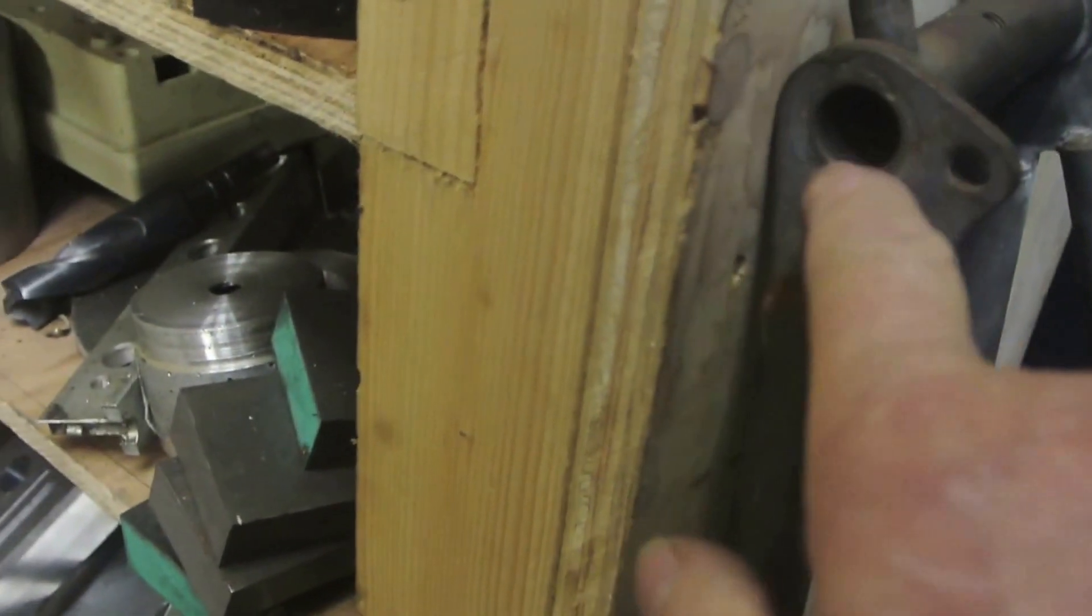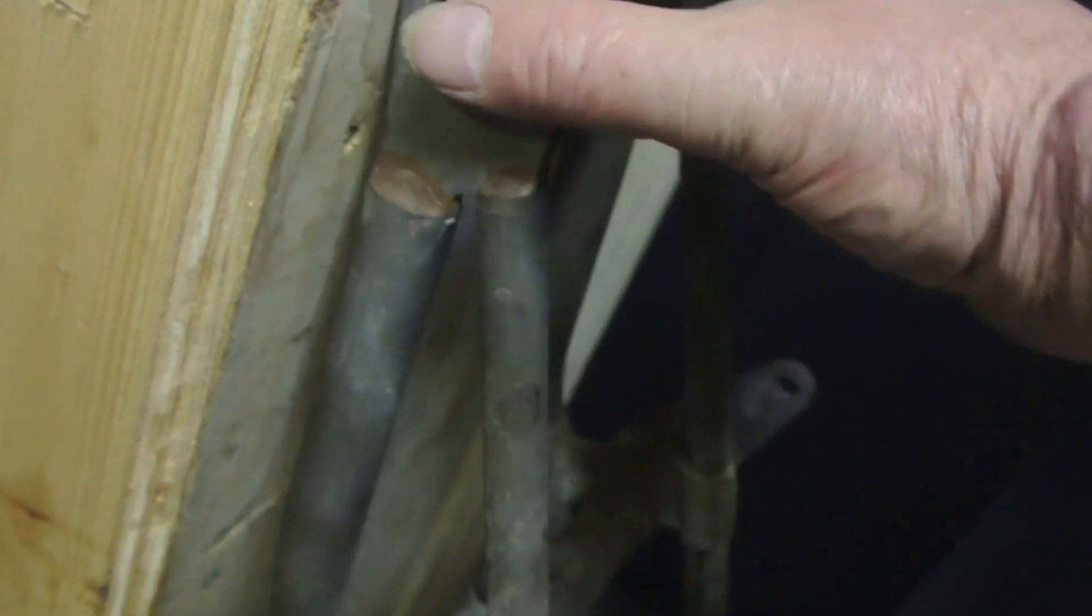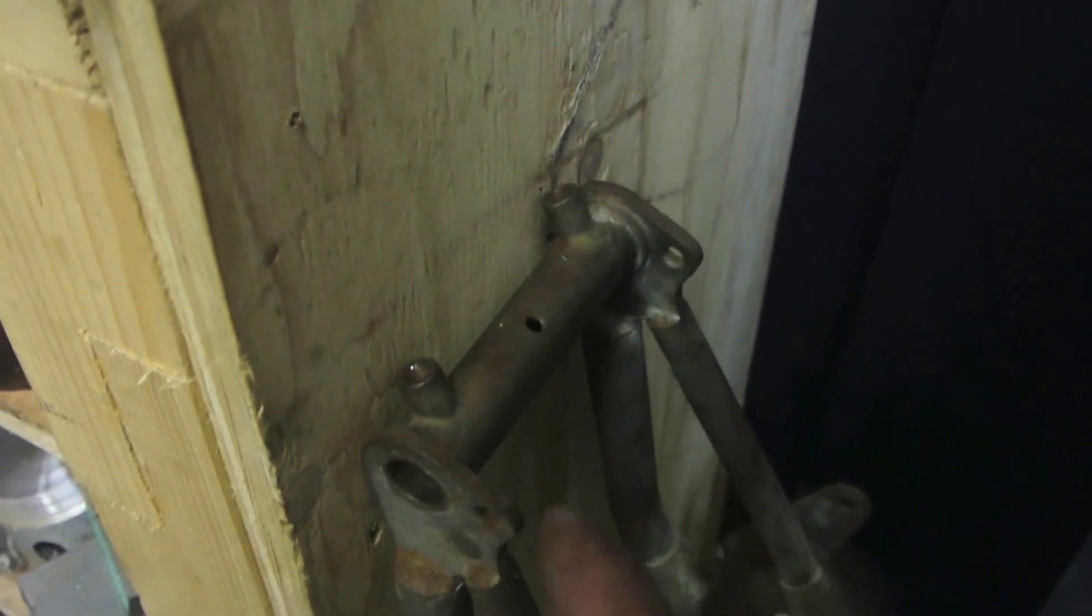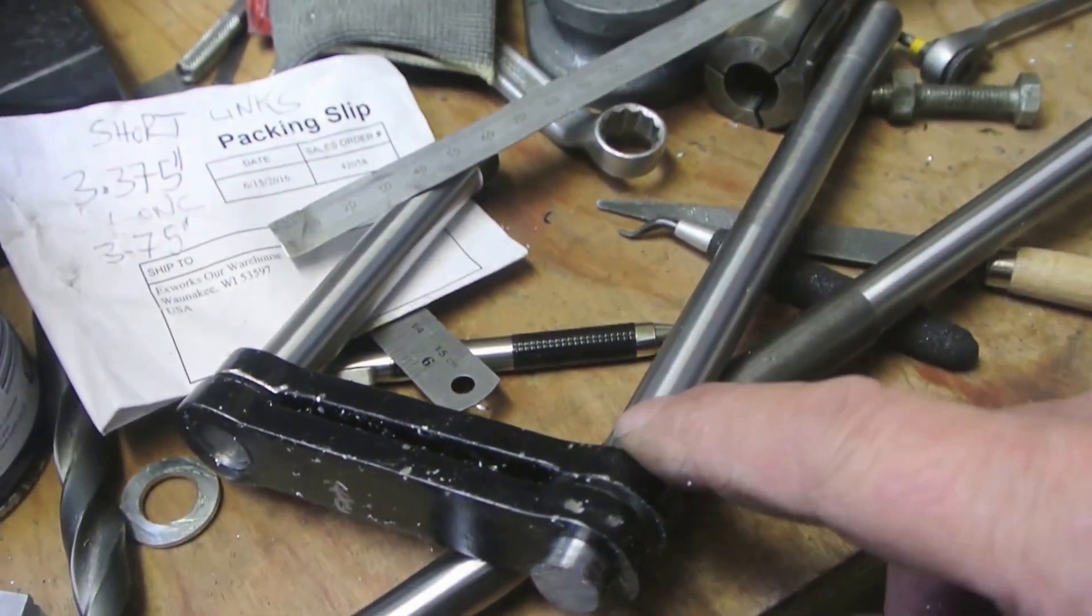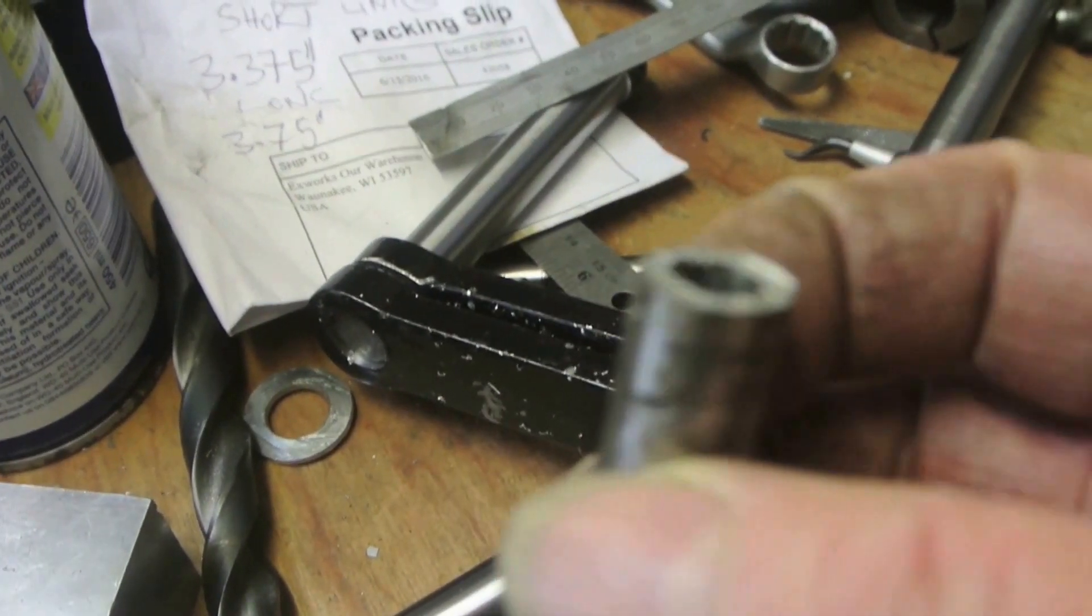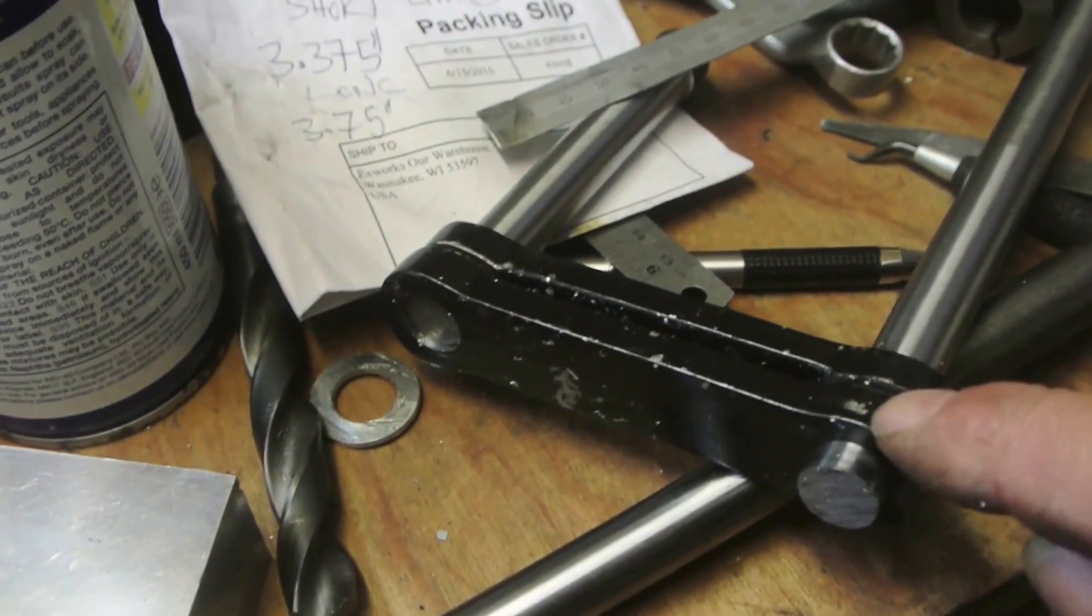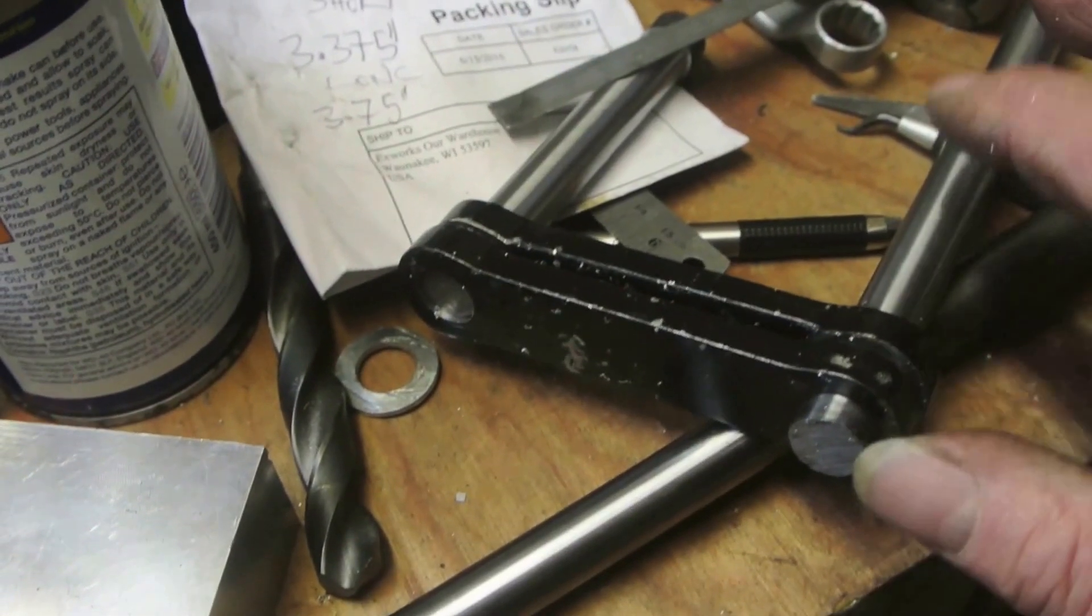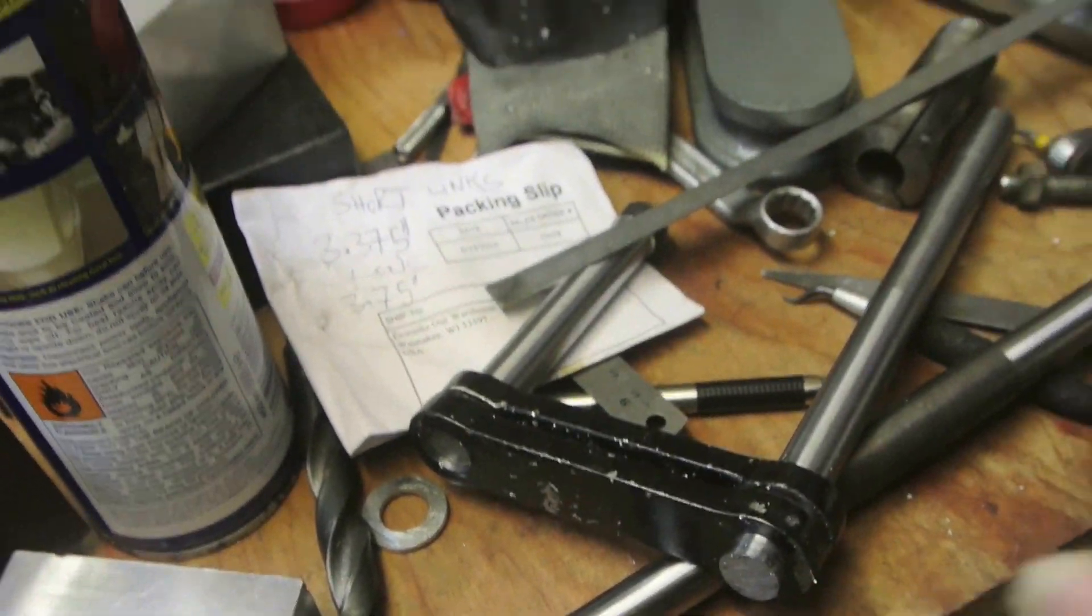But basically these links fit in here and fit in the other part of the forks on the yoke in a corresponding hole and form like a parallel motion. BSA are different in that they don't have a spindle running right through. Their spindles come in from either end. What happens is these link arms wear, and I've seen them with up to an eighth of an inch worn off. The only way to remake them is to cut these off, bore out the holes precisely, and make new arms. Drill them through before you braze them, braze them into position, cut them in half, and then the links are parallel. I'll show you that later.